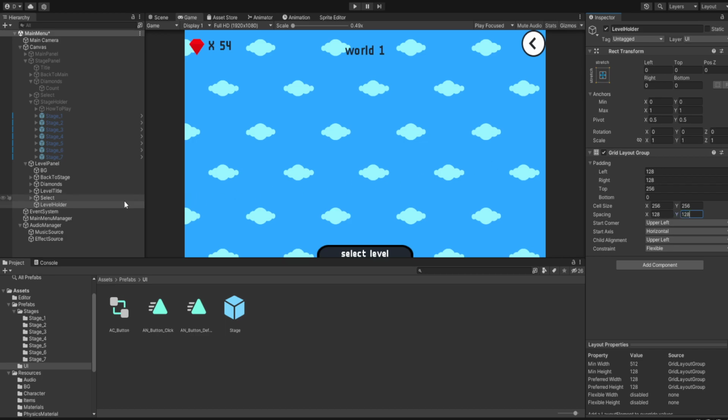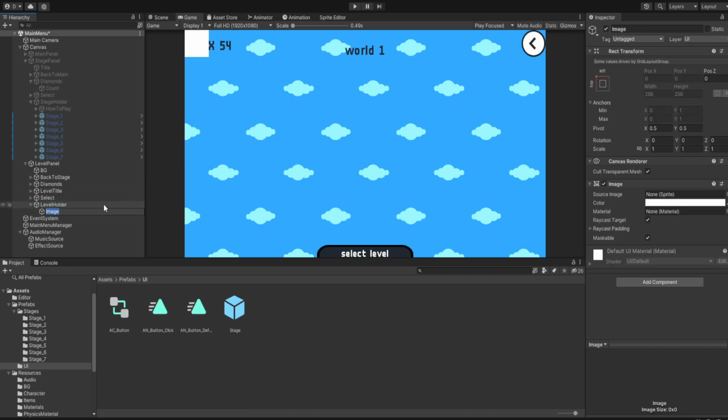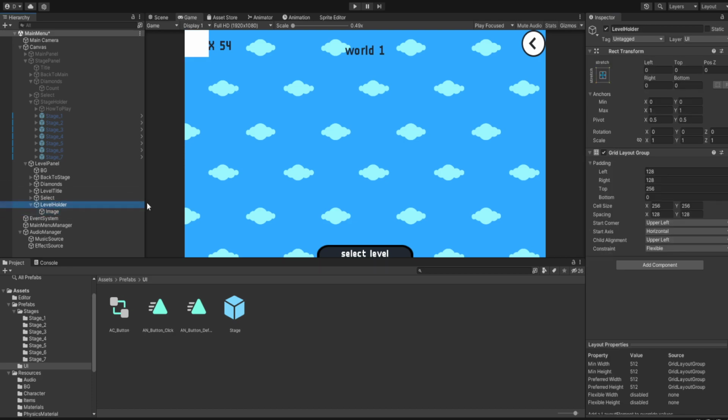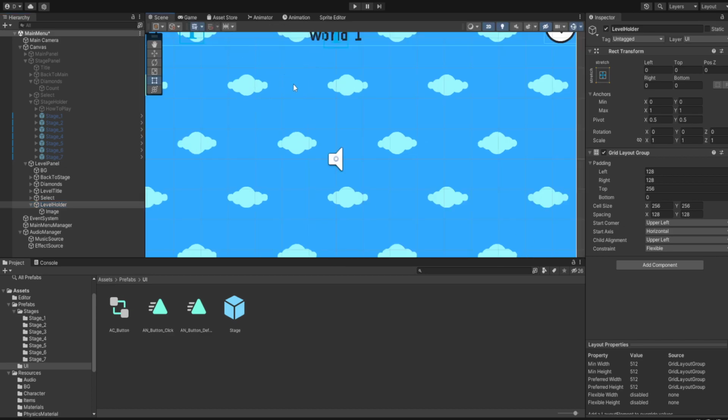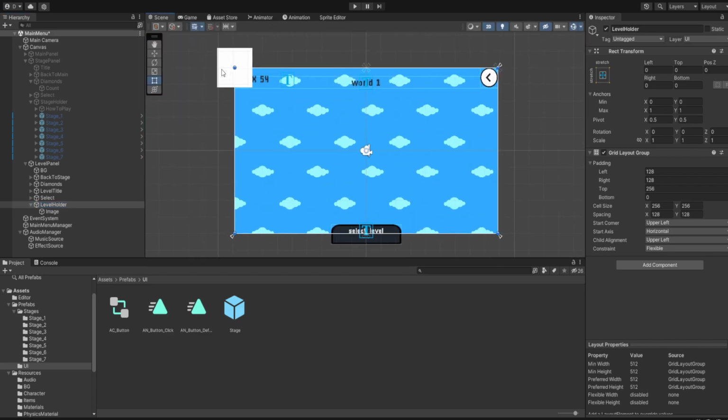We cannot see anything right now, but first let's add an image so we are able to see it. On our level holder, the padding from the top is 256.